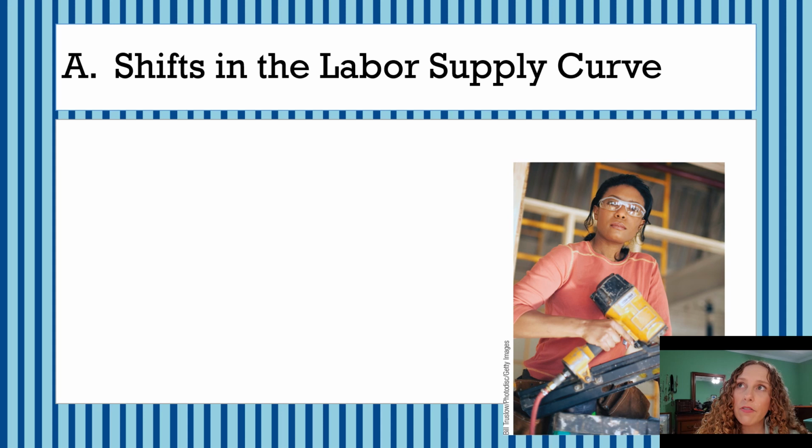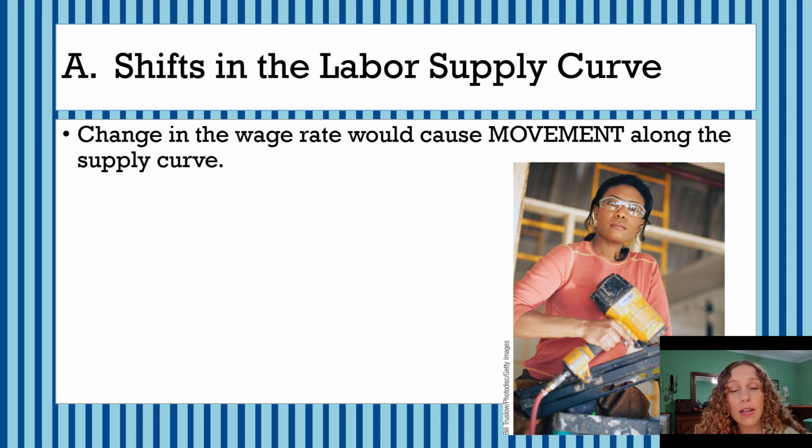The supply of labor is going to slope upward, just like the supply curve in the product market. It's going to slope upward for the same reason that the supply curve does in the product market. As wages go up, we want to supply more labor. If wages are down, we don't want to supply as much of our labor. It would not be worth that trade-off to us of leisure time or whatever the case may be, but if wages go up, more labor is going to be supplied.